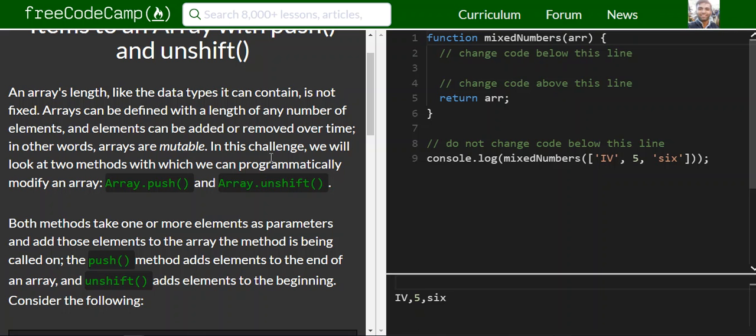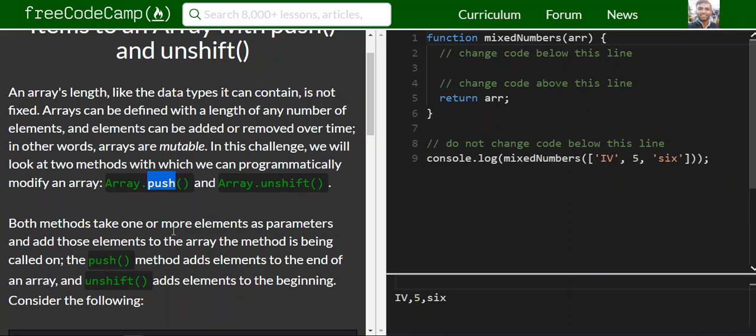In this challenge, we will look at two methods with which we can programmatically modify an array: push and unshift.